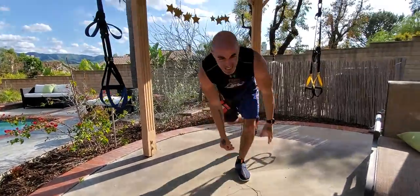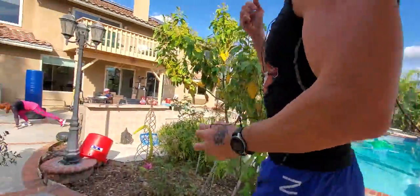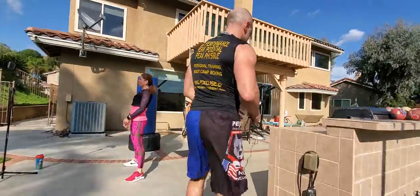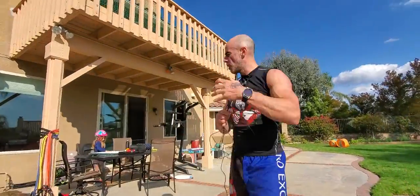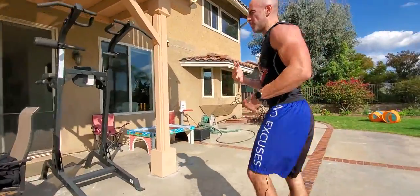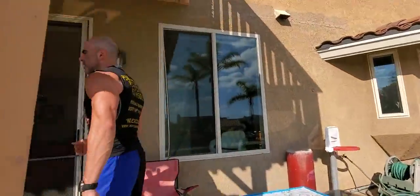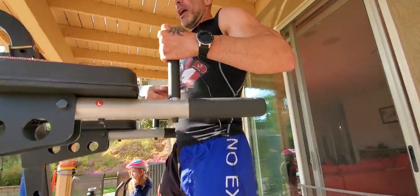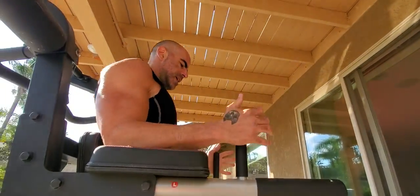Just a few reps of these — simple bodyweight stuff. We're gonna move over to some knee raises now. All this stuff can be done anywhere — I've done pull-ups and hanging knee raises inside of a hotel room, hanging off of the closet hanger thing. I may have ripped some out of the wall in my day, but it has worked before. Inverted rows, you'll find something to hang underneath; dips you could do on a chair wherever. Here we're just doing some knee raises.